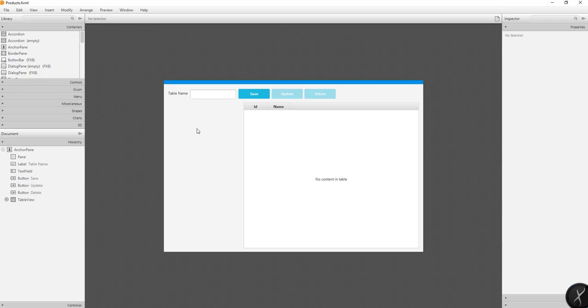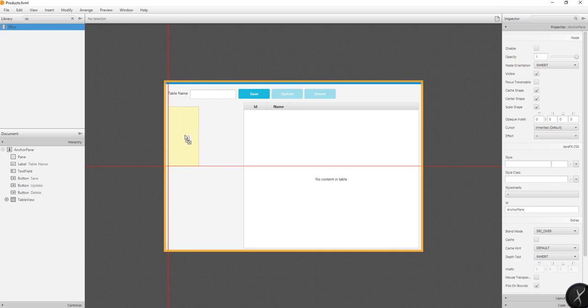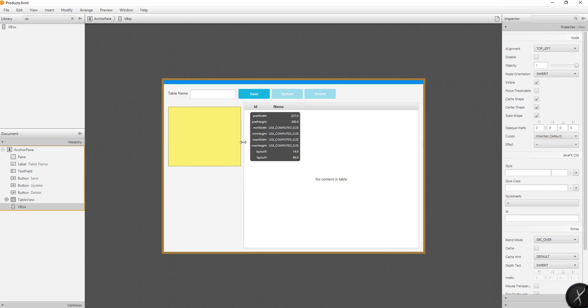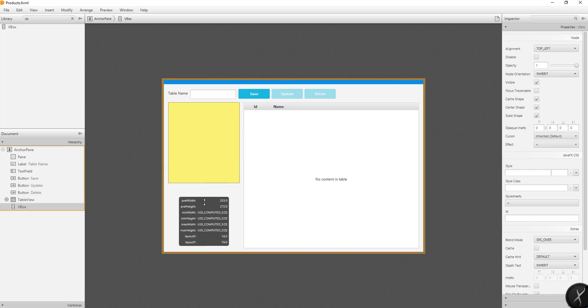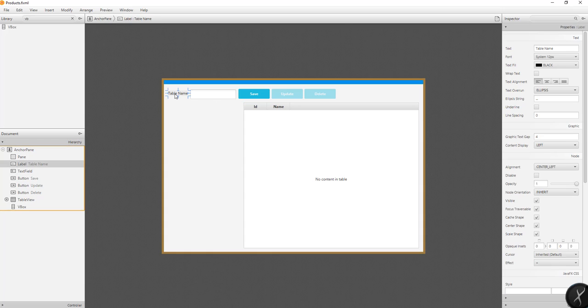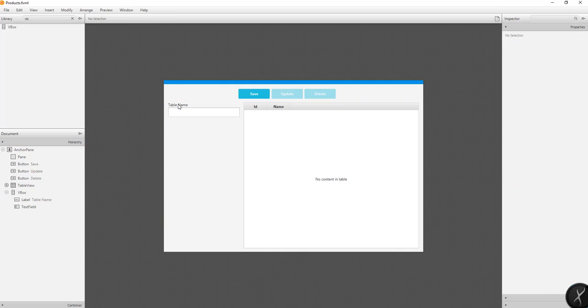Okay, and then inside here we're gonna add a VBox. So drag the VBox right here, okay, and then we can drag this one right here, and it should align the element.